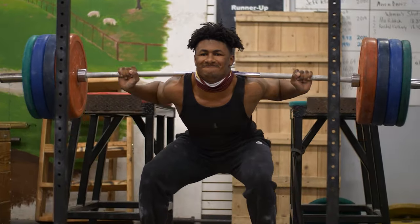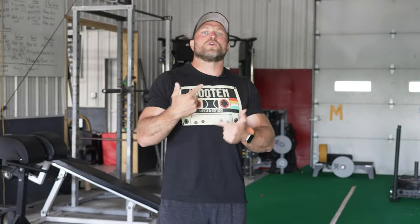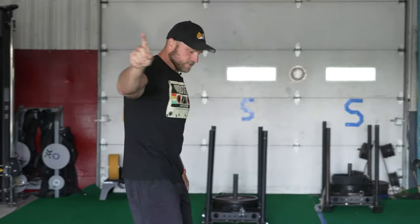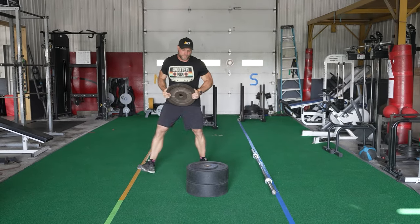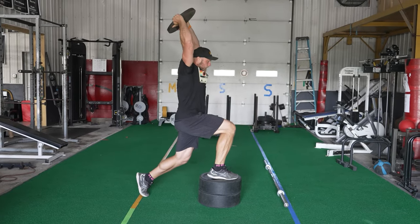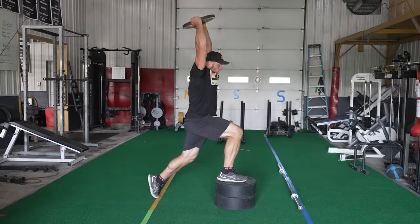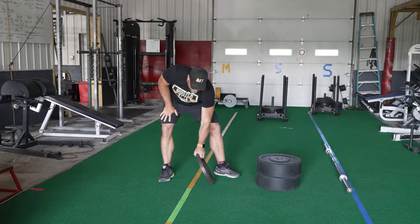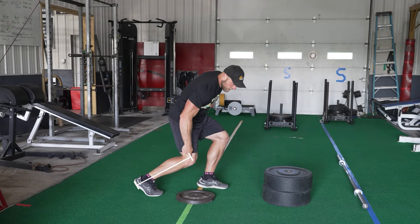We have to look at how exercises like a front squat or back squat help us get bigger and stronger, but also use other movements that train our body to recruit and fire as quickly as possible — with steep shin angles and dynamic trunk control — in that short period of about 0.4 to 0.45 seconds. That's where a reflexive series comes in. You're coming down and projecting your weight forward, learning how to do that with a plate. We want to move the center of mass forward, which is key when making contact — very similar to wrestling, where you need to change your shin angle to lead to acceleration.